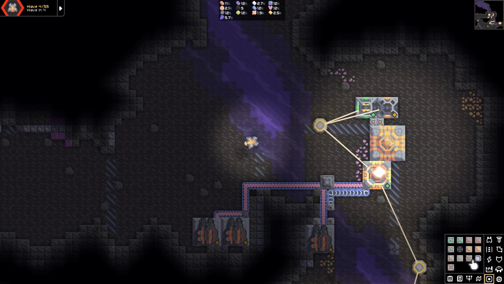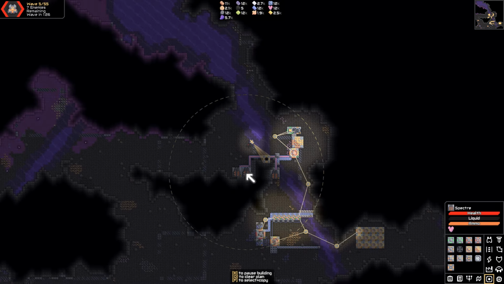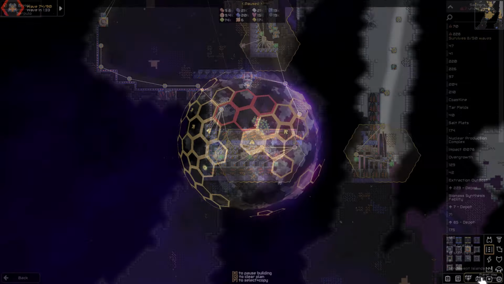I am also going to throw in a container or a vault. Let's do a vault. Why not? A nice little unloader there. This area is pretty stacked, quite honestly, with defenses. We want to go back. We're surviving those, so that's fine. But now we go back here.